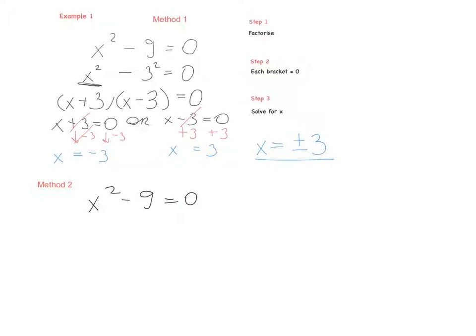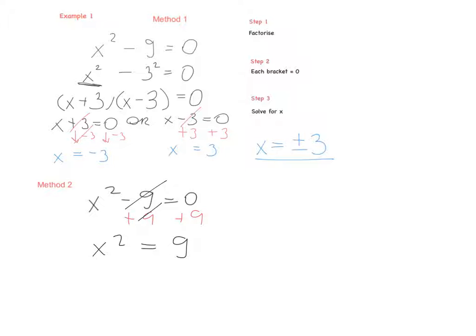And what to do? We can just follow the rule that we have letters on the left side and numbers on the other side. So we don't need minus 9 in here. We need to add 9 to cancel it out and put it away. So plus 9 and plus 9. And then we're left with x squared, we don't have the 9 anymore on the left, equals 9, okay?